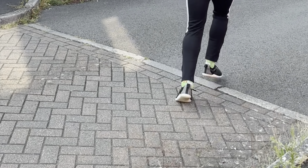I do wear barefoot shoes every single day pretty much. They're my casual shoe, they're my work shoe. I stand in them all day in the gym. I'm often on my feet. And I wear them for what I can only describe as hybrid style training.